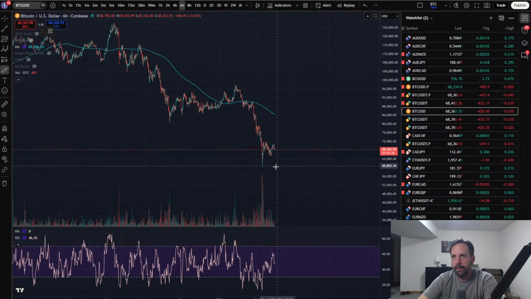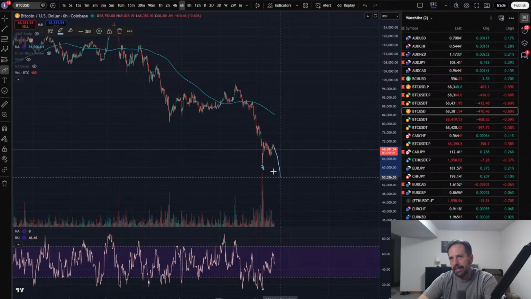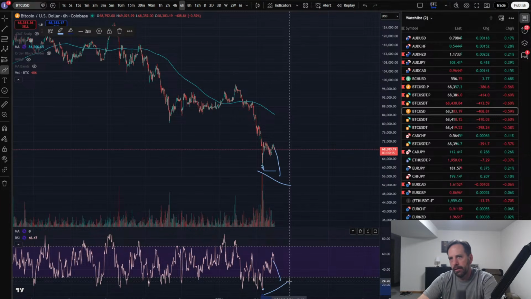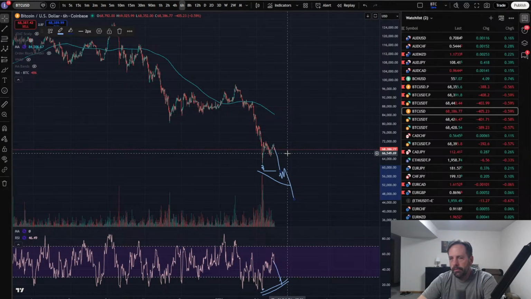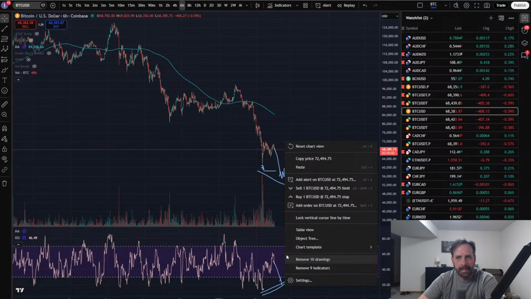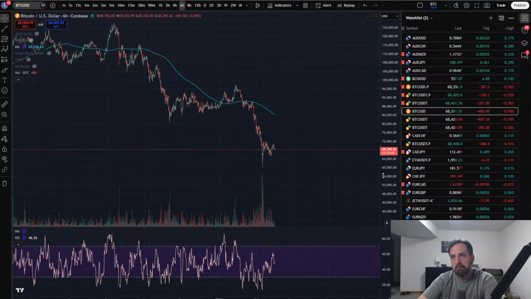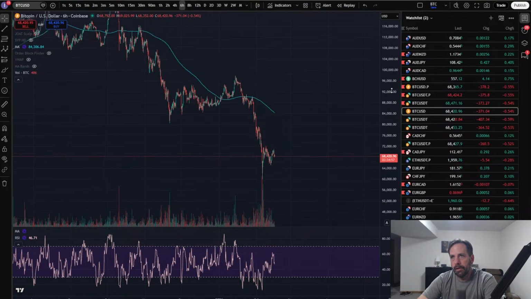Probably. So in other words, I want to see this low correlate with that low. And then I want to see the price come down again, take that low out, boom, making higher lows on the RSI, something like that. That's what I'm expecting. Now, that's ideal. It doesn't have to happen that way, but that's ideal. So that's good. All right, what else could happen here?